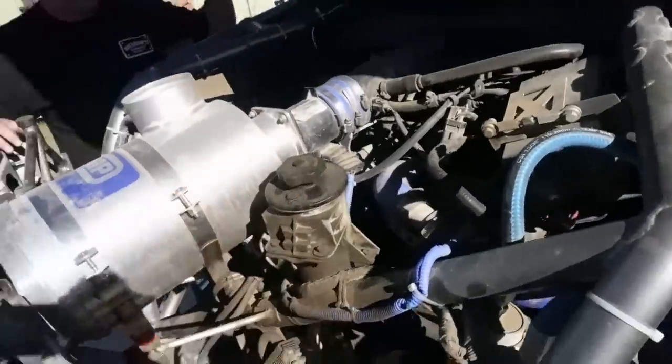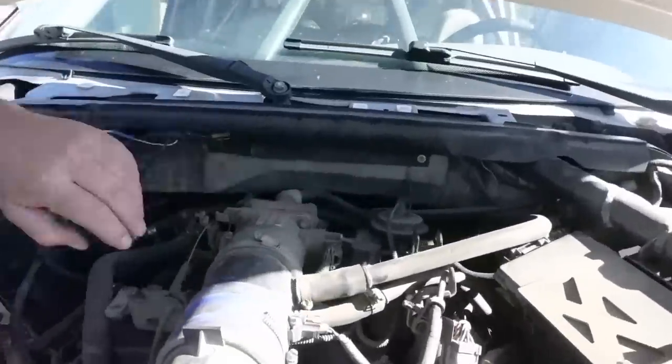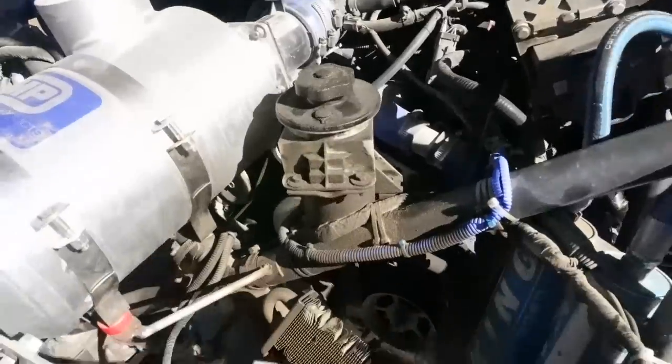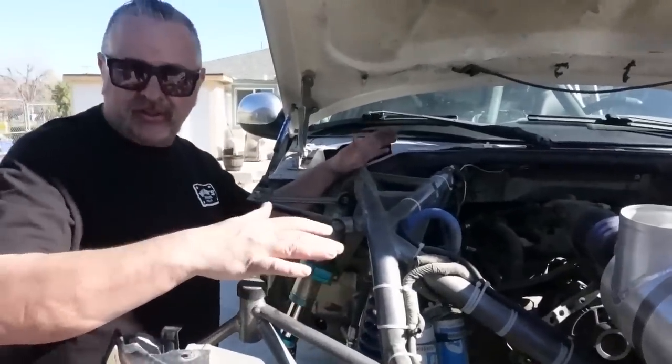And then what motor's in this thing? So this is the 5.4 Triton, right? But he's got a bigger throttle body on it and underdrive pulleys. Other than that, it's pretty much stock. The motor, I think, has less than 100,000 on it. He did have it rebuilt about 10 years ago or so.